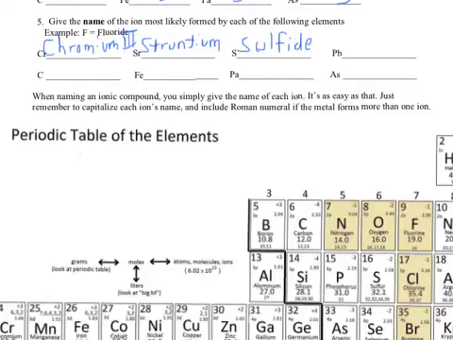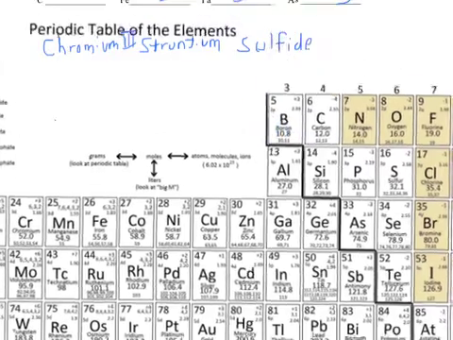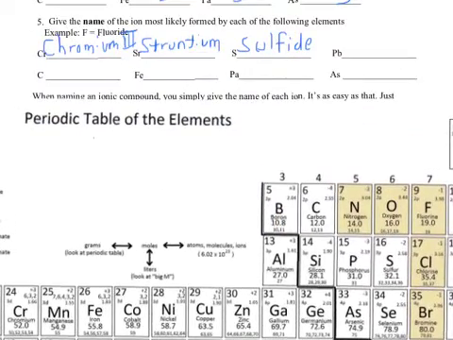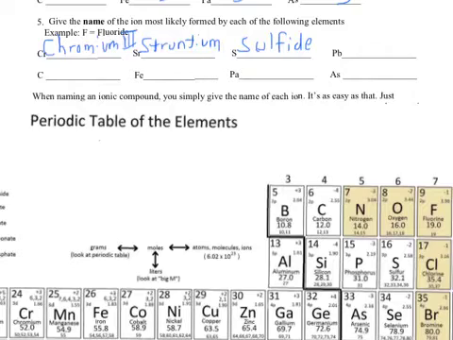Let's try another one here. We got lead, Pb. If I look at lead, it's a metal. Got to be careful. In addition to +2, it could also be a +4. I've got to tell the reader, am I talking lead 2 or lead 4? So what I do is I use Roman numerals. In this case, the most common one, I've already forgot what the most common one is. Is it 2? Pb is 2. Okay. So I'd say lead, and I put a Roman numeral 2 to tell me it's the +2 lead ion as opposed to the +4. Carbon, well, here's carbon right here.